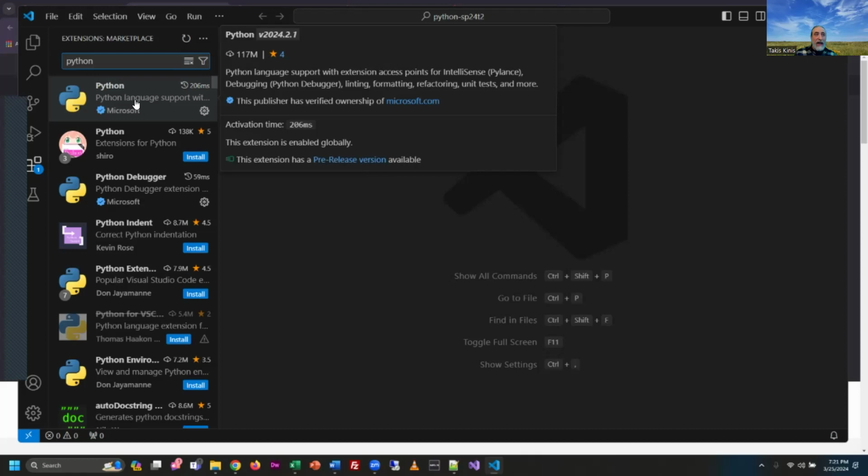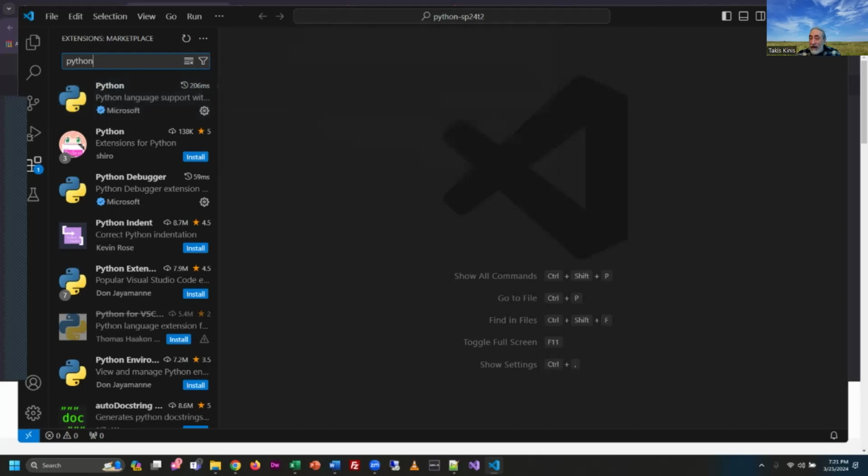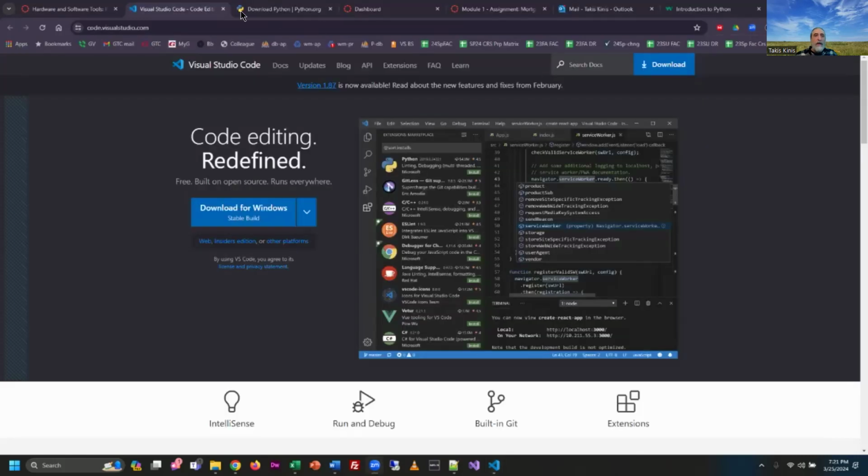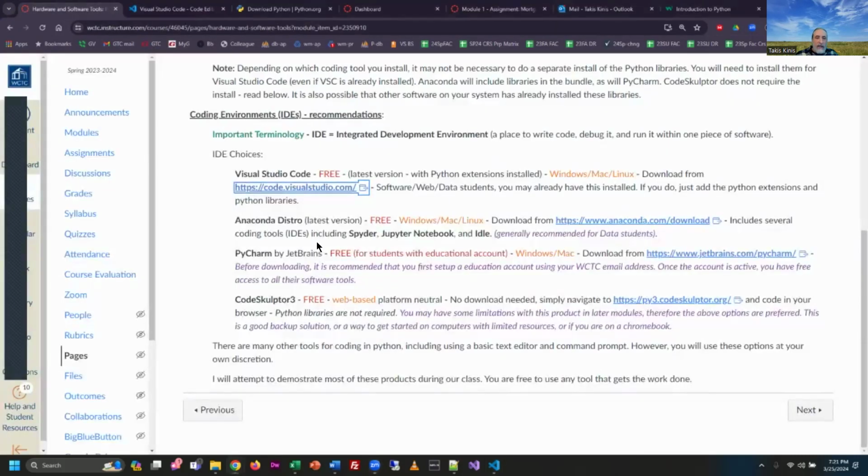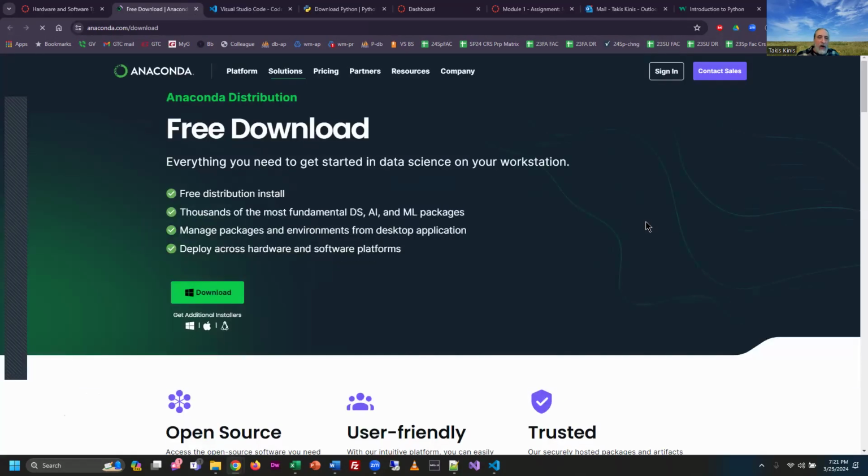But as you're doing that, I am going to shift gears here. Now, if you feel like I'm moving too fast, that's okay, because I know most of you will probably use this tool as your preference. Maybe it already is your preference and you already have it installed. But I want to talk about the other tools as well because they're important. So let's go first back to this little entry here. And I want to talk about the Anaconda distribution. And you'll notice that there is this link here. Right? And I'm going to go ahead and click that and talk about this.